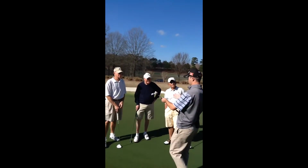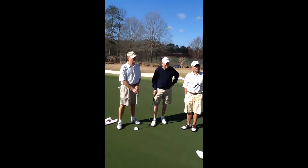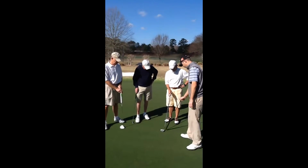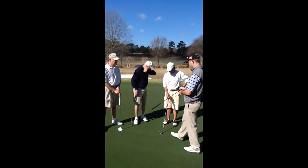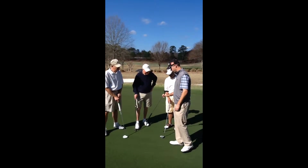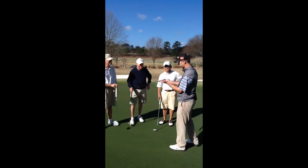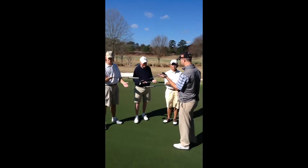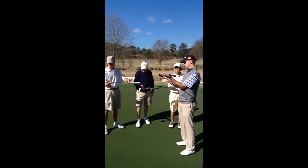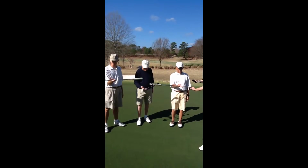Okay. So I just kind of went around and worked on each of you with what you're working on with your putting and everything. One thing I wanted to touch on is we've got some different putters here. We've got Mr. Yoshida with a heel shafted but a mallet. We've got a heel shafted blade, similar to mine, a little bit different shaft job. And then we've got a center shafted putter with the mallet. If we all take our clubs and hold them on our palm like this, you can see where the putter toe hangs, right? So we've got Mr. Yoshida here. If you look at his, pretty flat, maybe a slight toe hang.